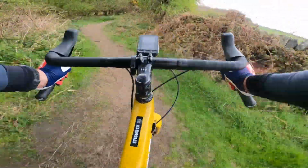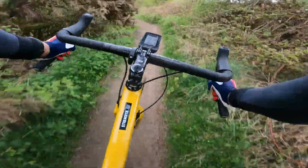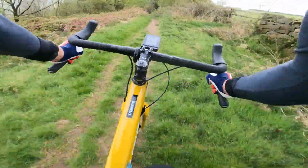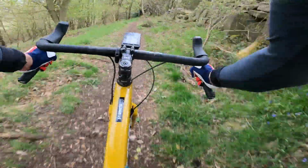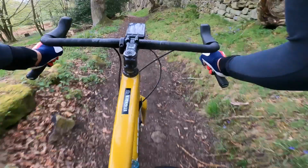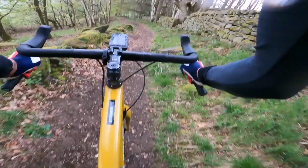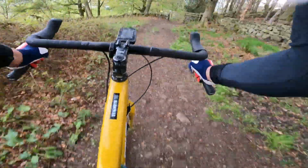And being able to just get it on with your thumb there, on the drops, off from the hoods, means it's dead easy to get into and out of it. It's super light, it's only 453 grams without the dropper. And it just installs really nicely. It's got an extra flexible bit of outer that you wrap around the back of the bar drop. So it's a tight cable run, but it's pretty smooth.